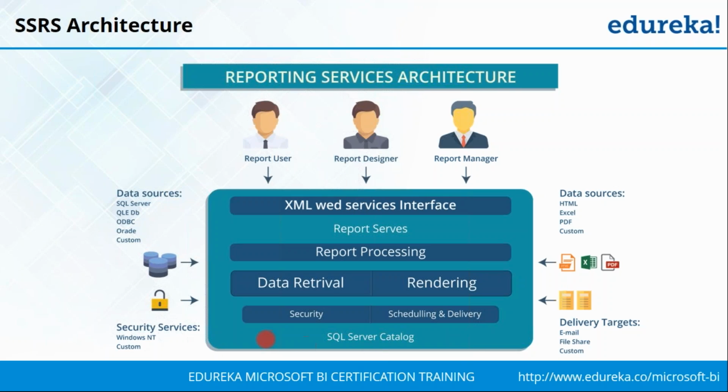Now apart from that, you have your security and scheduling and delivery segment that comes as part of your SQL server. Okay, so these are individual services that run with respect to your SQL server always. Now again, when you're delivering your report, this could be in terms of a HTML file, it could be an XML file, it could be a PDF file, even any custom files that you want to require. Apart from that, you can also share it via emails, you can share it as files and any other custom method as per your requirement as well.